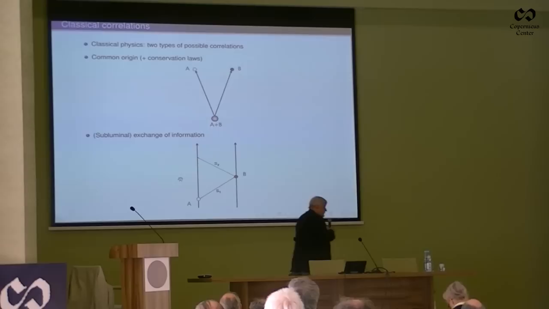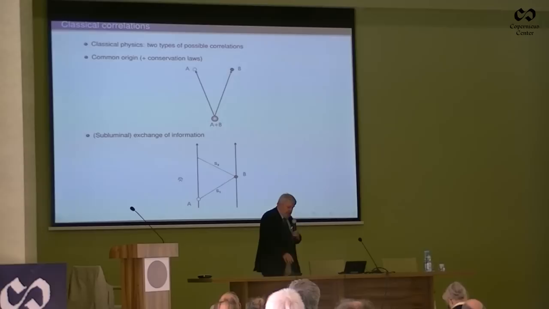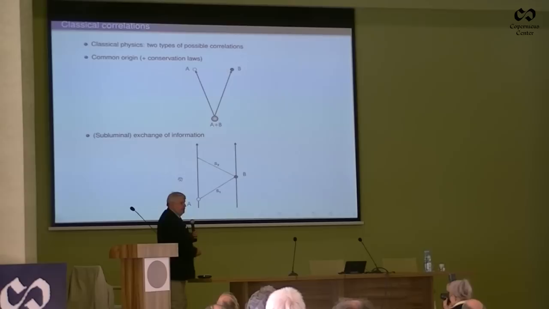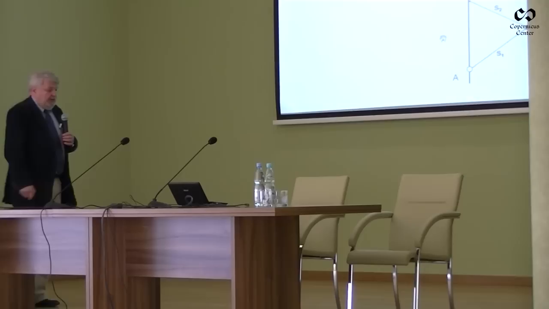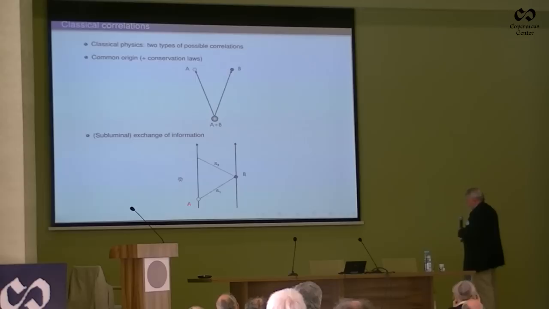There is another possibility of influencing or changing the state of, say, subsystem B by subsystem A: by sending some information, or interacting. Obviously, it should be done at most with the speed of light. So we will not be very astonished if we find that something has changed, and that it was correlated with the properties of A, if it was possible to connect the two instants of time. So this instant when we measured subsystem B and measured subsystem A, if these two points in space-time we were able to connect with some subluminal interaction.